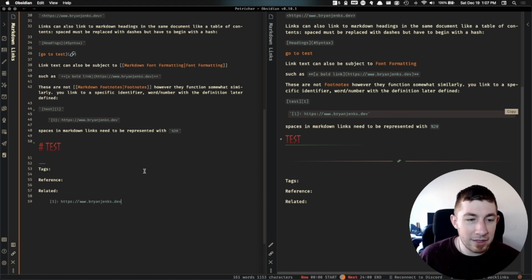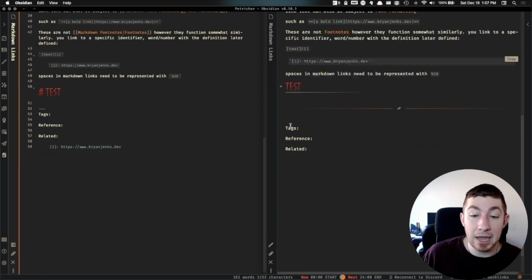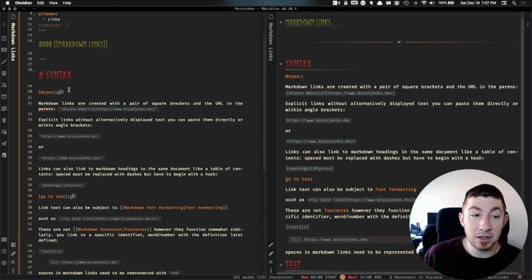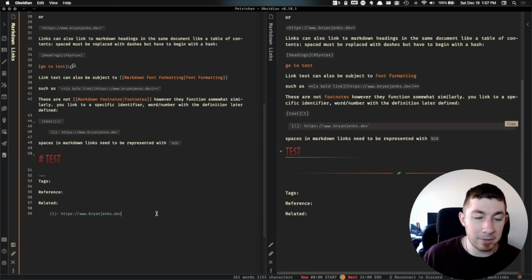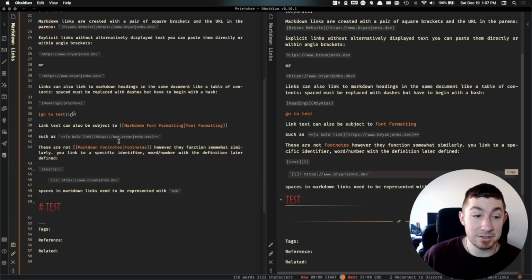Now, if I put my website there, and we go back to the top of the document, now this is an external link in Markdown syntax. This will open up my website in my browser. And when rendered, there's nothing at the bottom. It's just that now the link is defined. We declared it, we defined it. And it doesn't matter where you define it, as long as those IDs, that number 1, match.